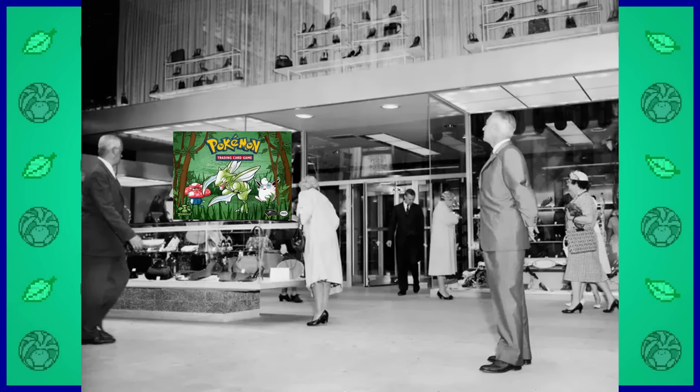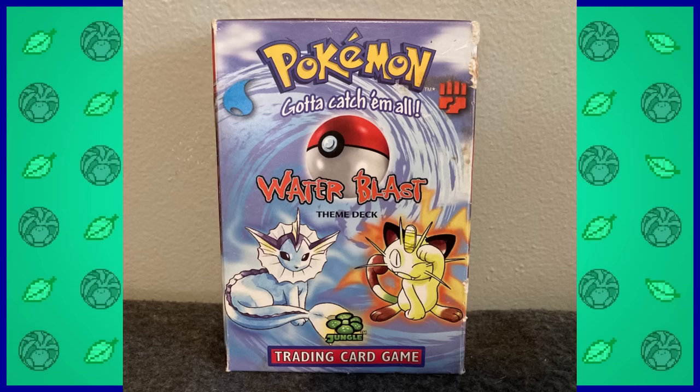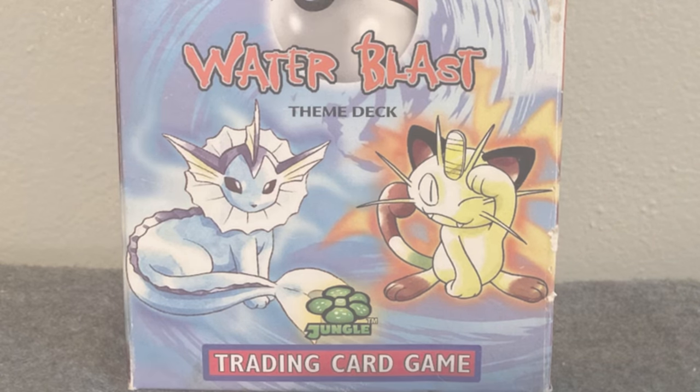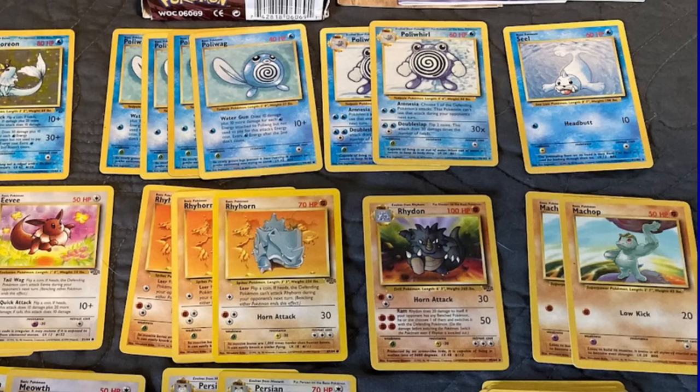But okay, let's just pretend that it's release day of the jungle set. You completed your base set, and you're ready to explore the first expansion. You go get the Water Blast deck because, oh, awesome, Vaporeon, and Meowth too. And then you open it, and there's four Poliwag, and two Poliwhirl, and two Machop, and a Seel. What? I already have all of these. Where are the other water types? I feel like they could have done a better job implementing more jungle types in these.